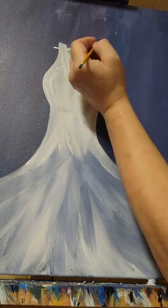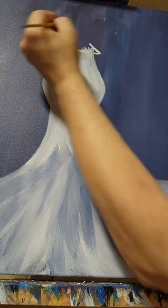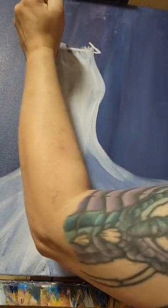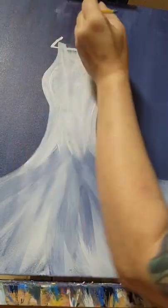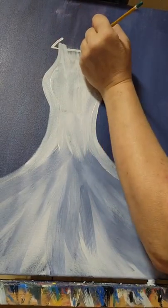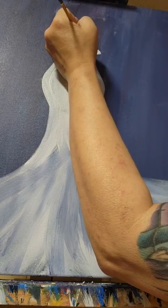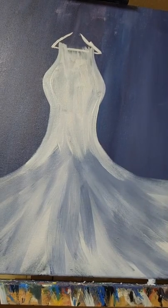And then I'm going to draw the triangle part on either side. So we're just going to pull the triangle part on either side here. Make sure that these two pieces are the same angle. And we're going to bring that all the way up and in to the top of the hanger.